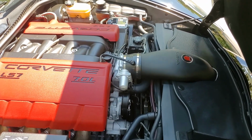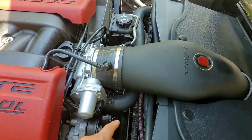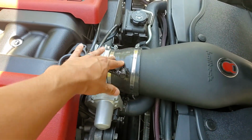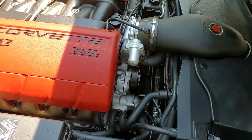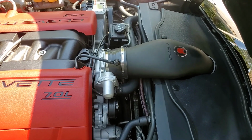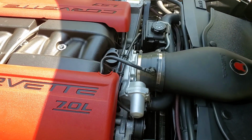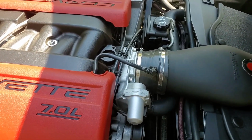The only thing that I also don't like about the Halltech and the Ferrea is the silicone coupler. The way that everything goes into it is just kind of cheesy looking. Not a huge fan of it, but it is what it is. Like I said, I didn't notice any power gains, and I doubt that this car made any more power just because of the Halltech.